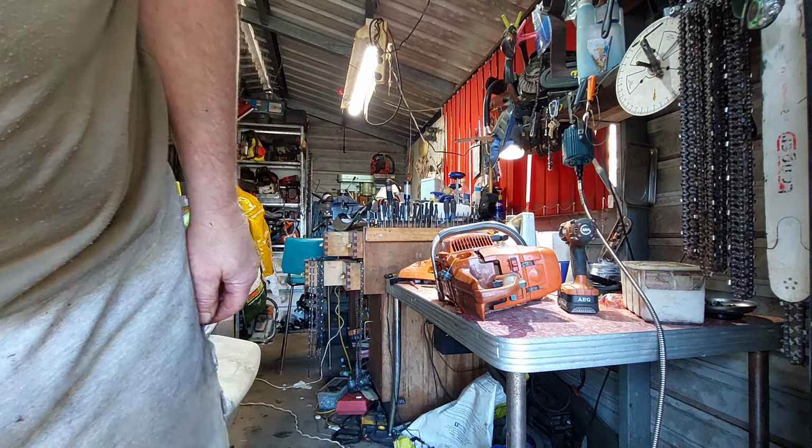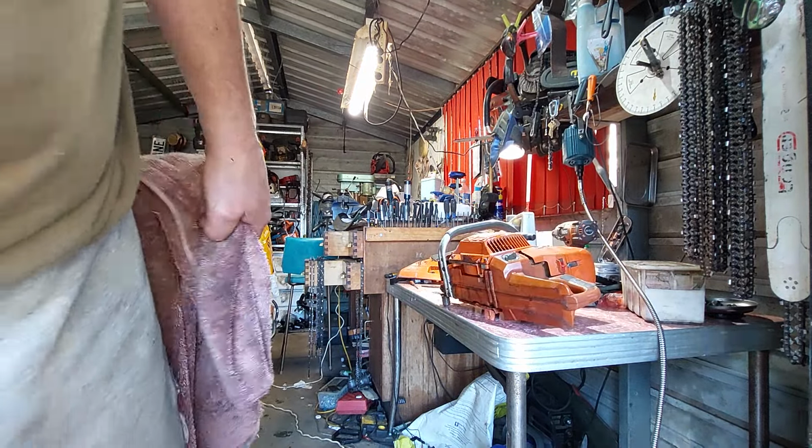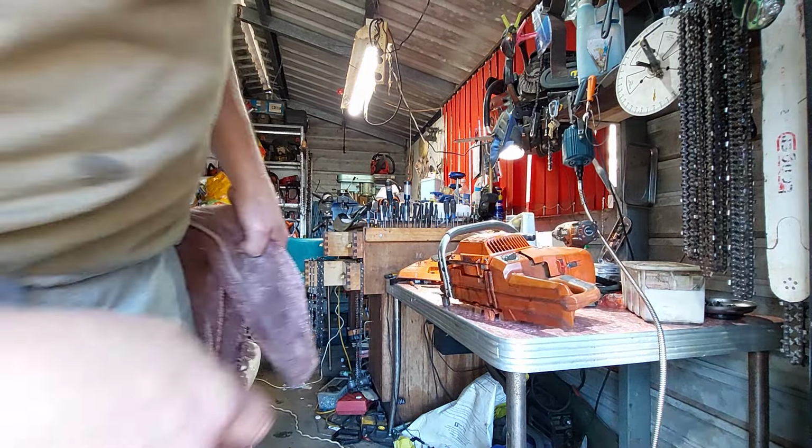Right, get this back together. Put them all on it. And what I'll do first, I'll wipe the table clean, because it might have a spring or leak and I won't see it until later when I start it up. So I'll make sure it's dry with a towel. Because if you're pulling out your worm drive and stuff, if there's a leak, it'll come out real quick and should be all over the table.